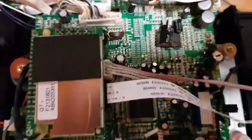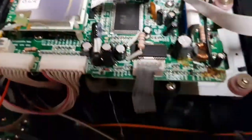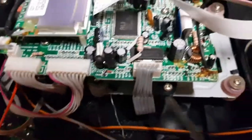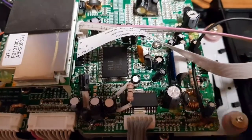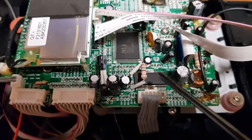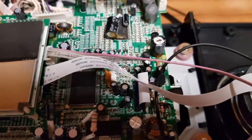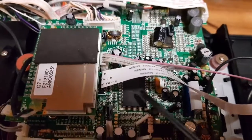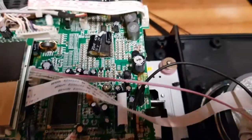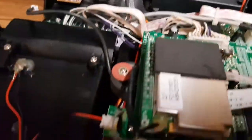This is the main logic board — this is clearly the DAB radio. The CD player supplies are here and the data is here. That's going to be a motor driver chip for the actual CD bed, and that's probably the processor for it. That's the main board, and we've got an auxiliary board for the buttons and display down there. That probably won't be the fault.